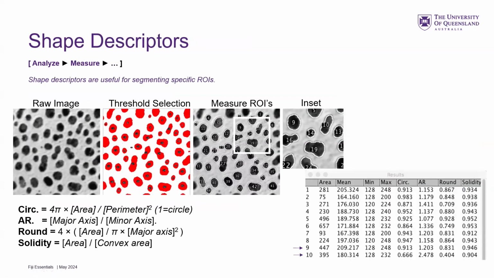So here, you've seen this blob image before. I've thresholded it, and then if we wanted to look at its shape descriptors, you get circularity, aspect ratio, roundness, and solidity. They are represented by all of these lovely formulas, but the main one that people use is circularity. So we zoom right in and we look at number 9 and number 10. They're quite different in shape, and lo and behold, they have a different circularity. So that's how we can filter things out, right? That's in Analyze Particles. If we wanted to, we could say exclude things bigger or more round or more circular based on the numbers there.